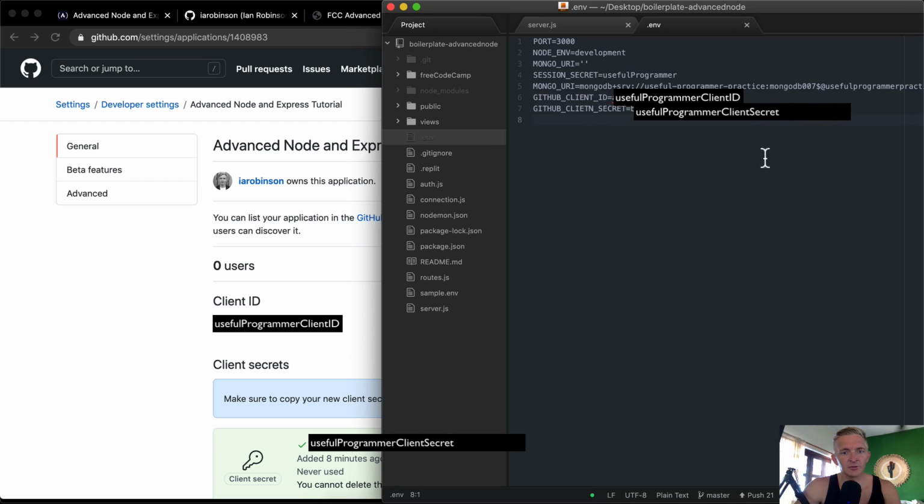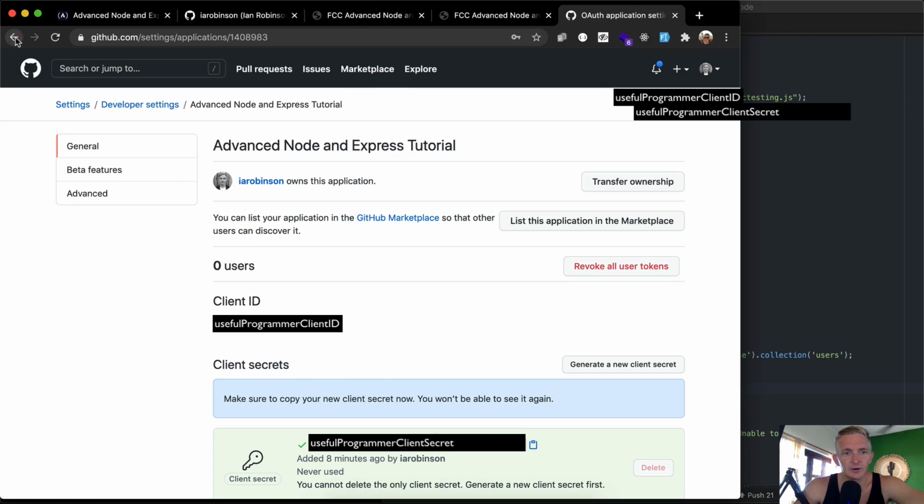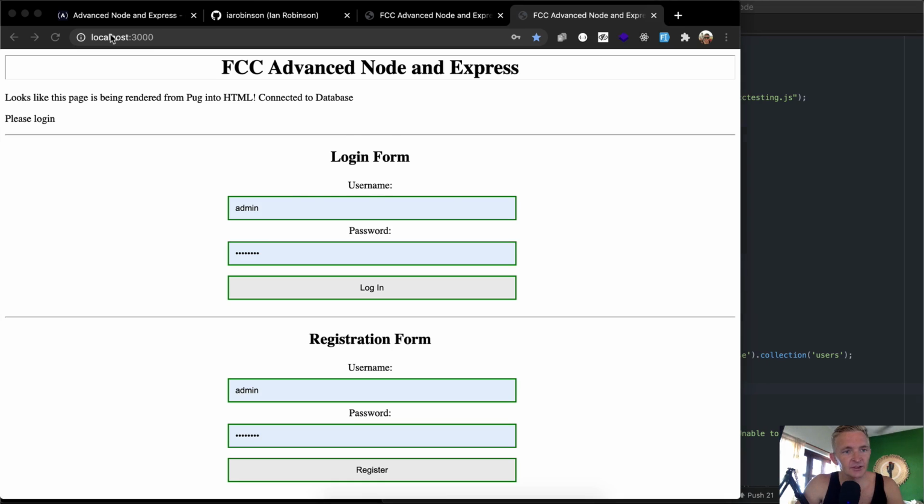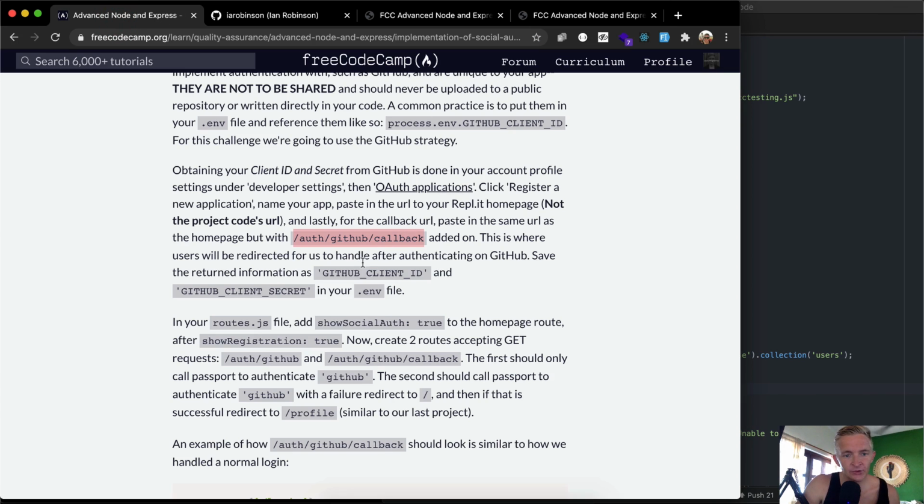Now I've got it in my development. We've got some gitignore going on here, so we're going to have to add these later. But now that we've got it on our local machine, it'll make it easier for us to find in the future. Okay, so now let's close the .env file and head back over here. We've got our GitHub client ID and GitHub client secret in our .env file.